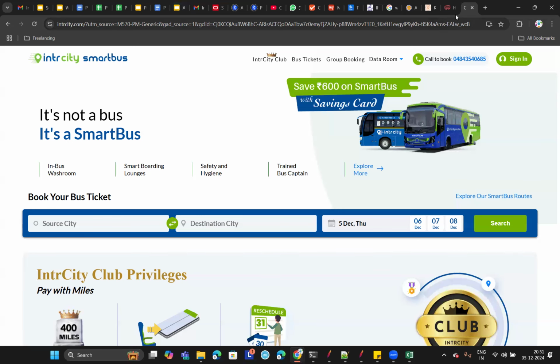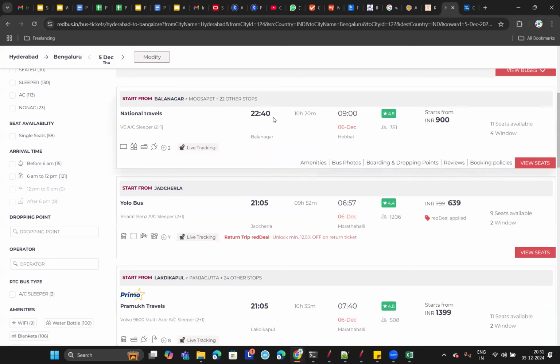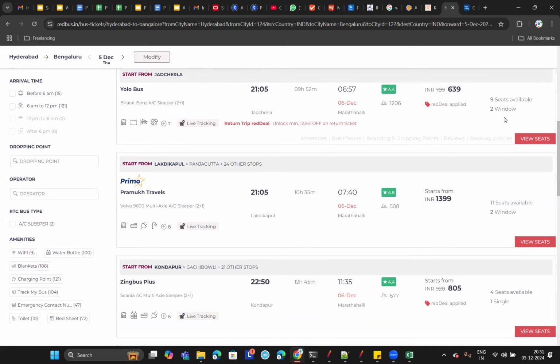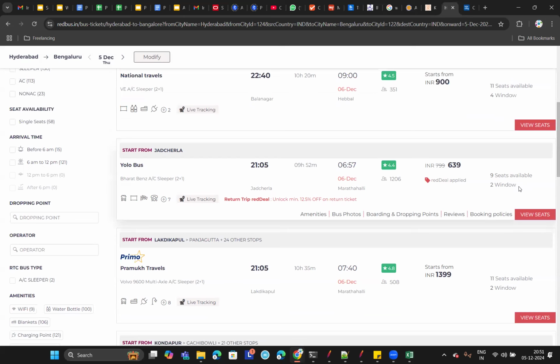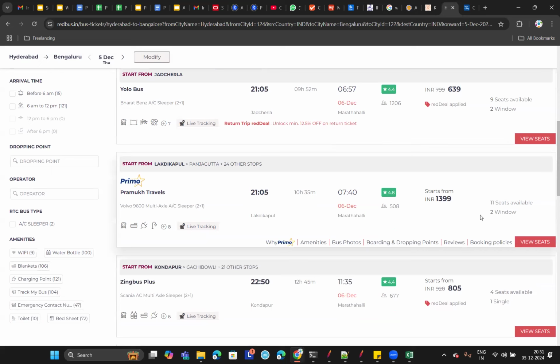And that is how we finally see this data on the Redbus application. That is how we get the departure time, the ticket rate, how many tickets are available. All this information is fetched from the APIs. A request is sent to all the operators which have tie-ups with Redbus, and those APIs respond to the request. That is how we get this information: how many seats are available, how many are window seats, how many total seats are available, and what is the ticket cost and all this.